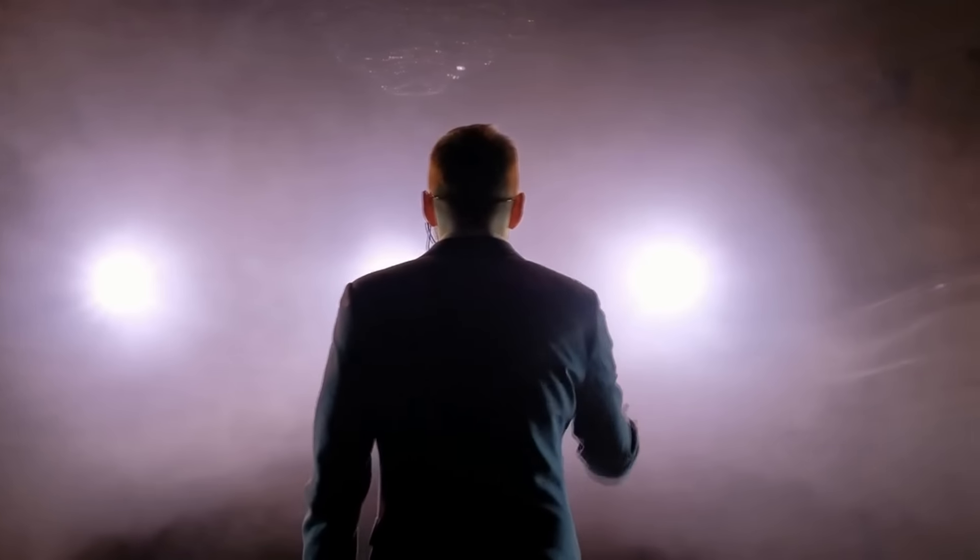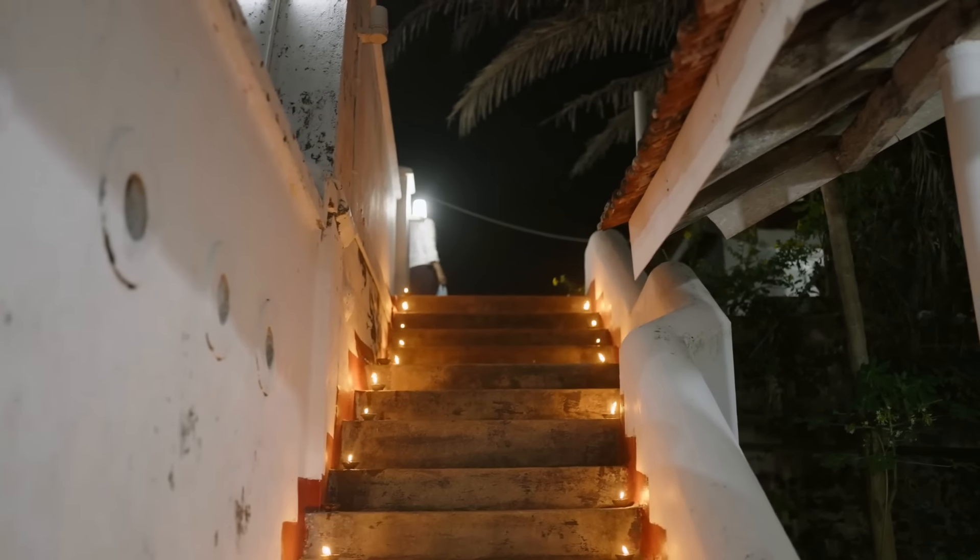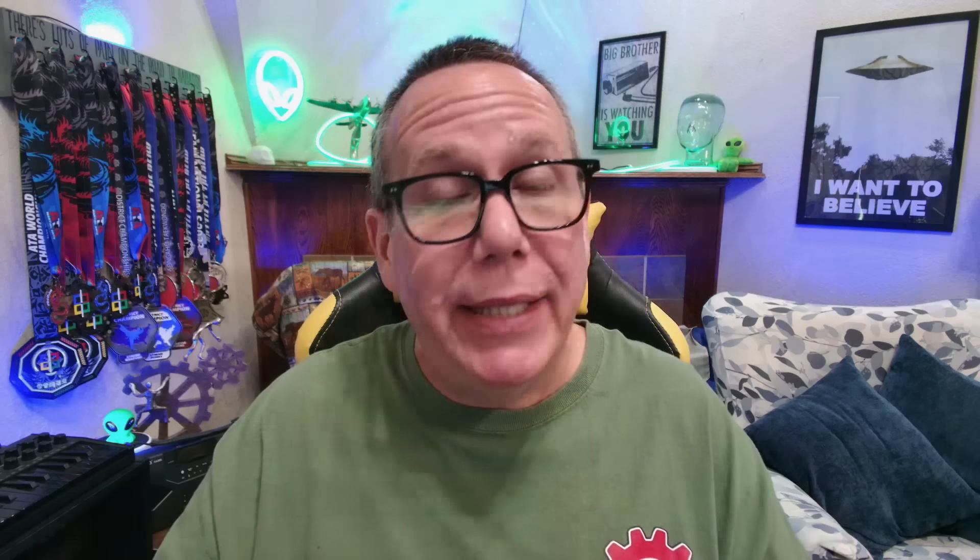Number ten: solar-powered security lights. Not the ambient lights for your walkways that tell intruders exactly where to go — we're talking high-powered lights pointed away from your house and toward intruders, blinding them. Solar-powered ones are fantastic because if the grid goes down, they'll still keep working. When searching for them, make sure you get the highest lumen possible for the best blinding effect. The motion-activated feature will surprise anyone approaching your home.